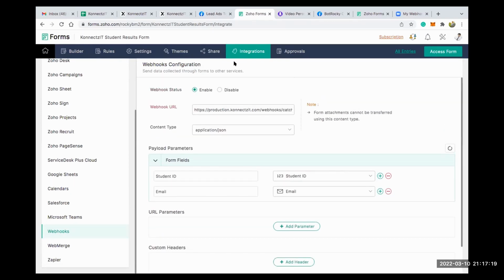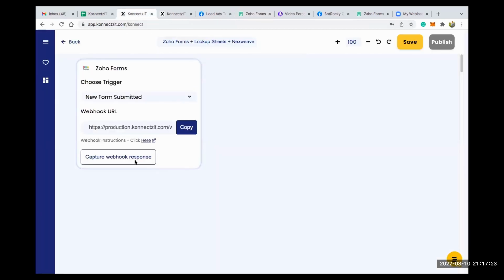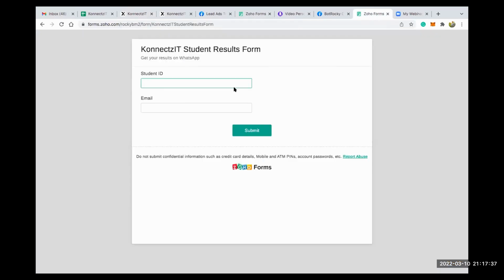So I saved my webhook now. Let me go to KonnectzIT and click on capture webhook response. Once I place my webhook, this will enable KonnectzIT to capture the response from the Zoho Form where the webhook is posting the data. Now I will go to the form. So this is my form.